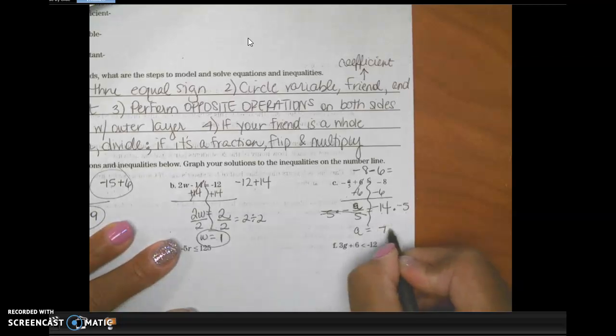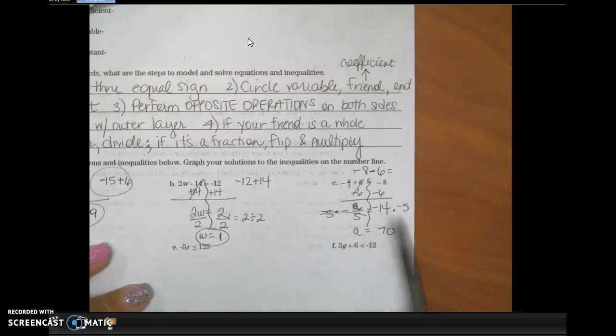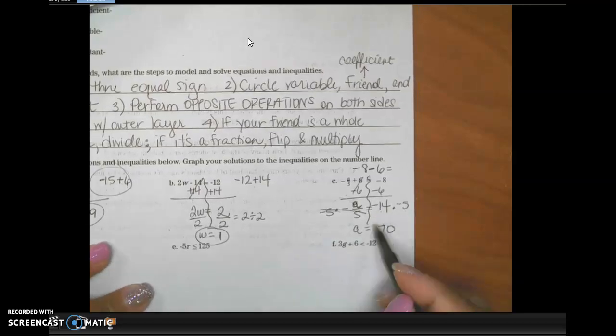What kind of 70? Multiply or divide. Y'all better sing that song. Multiply or divide is an easy task. Same signs are positive, different signs are negative. So what kind of 70? Oh, I got it right. Positive. Positive 70.